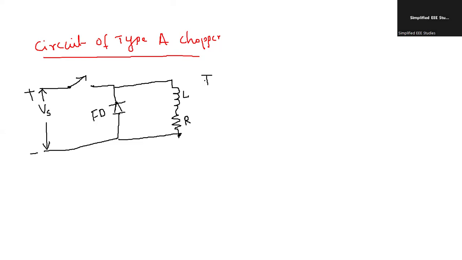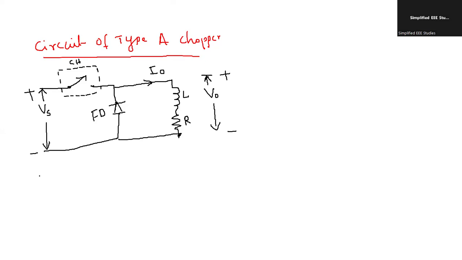Then we have to mark the output voltage V0. So polarity also you have to mark, correct? And we have the power electronic switch, can mark in this fashion. So put it as CH, chop. And we have the output current I0.